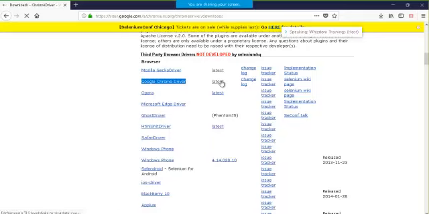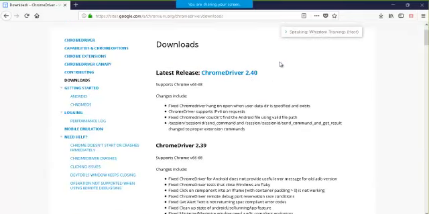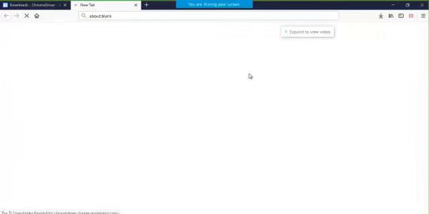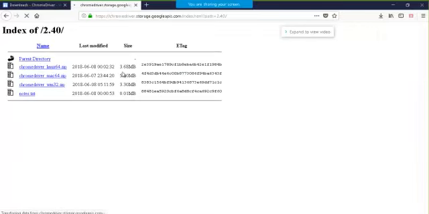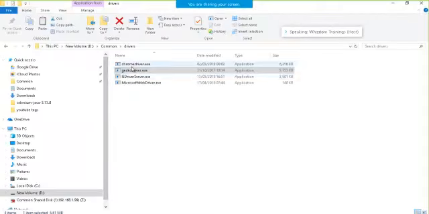You click on this link, latest, and you download it from this link. Download it for your operating system. This Windows 32-bit zip will work on 64 as well as 32-bit Windows. In my PC, I have it over here, chromedriver.exe.